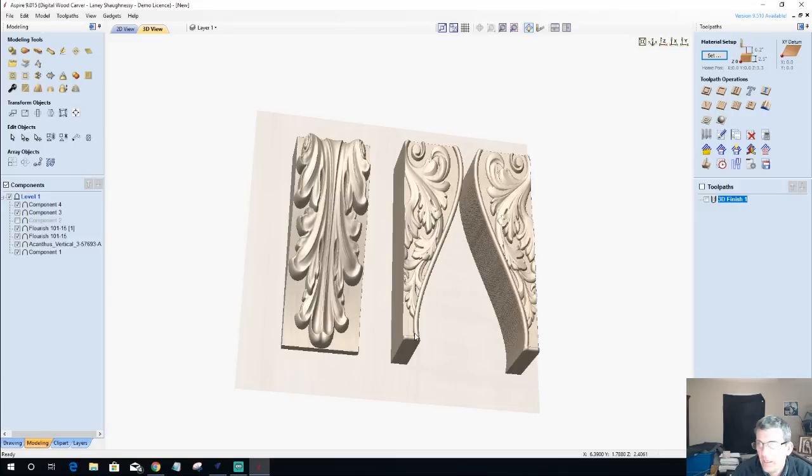We created this trim. Now Robert says a cove on this profile would look good. Yep, we could create a cove of sorts in this profile.